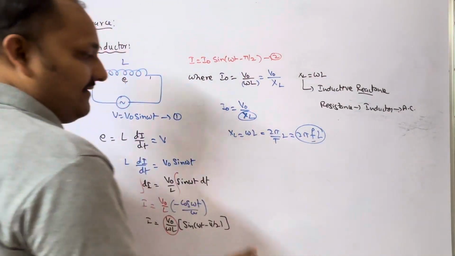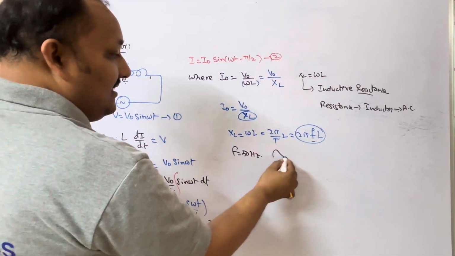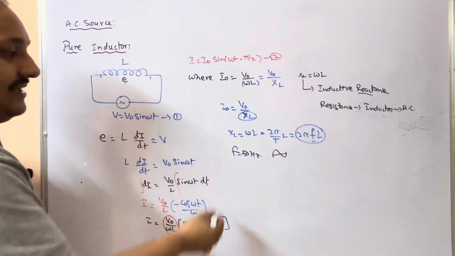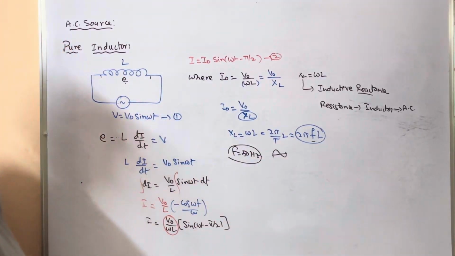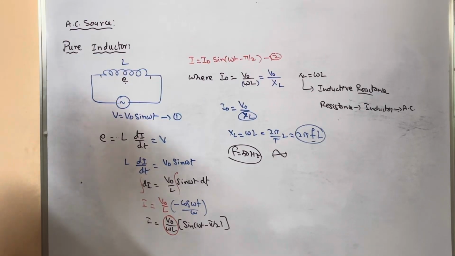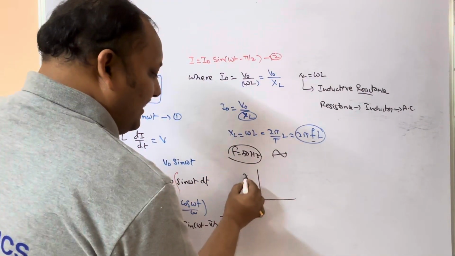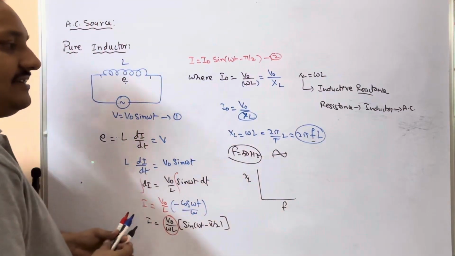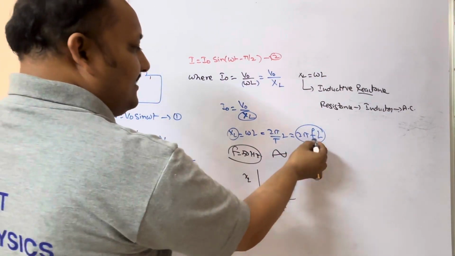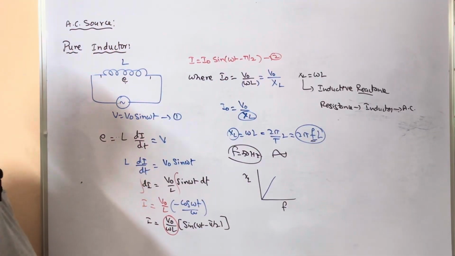Indian current has a frequency of 50 hertz. In 1 second, you will get 50 of these waves. That is nothing but the frequency of alternating current. In America, they use 60 hertz maybe, isn't it? So this is nothing but XL. They may ask for a graph drawn between XL and frequency f. How is the relation? XL is directly proportional to frequency. The graph you are going to get is like this.